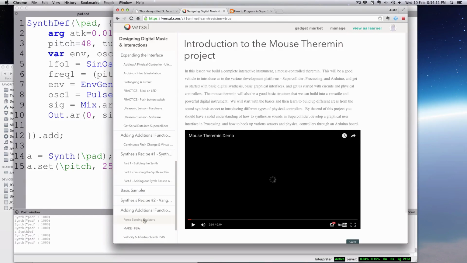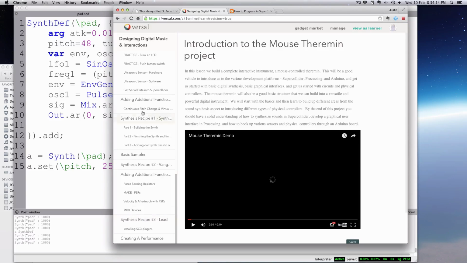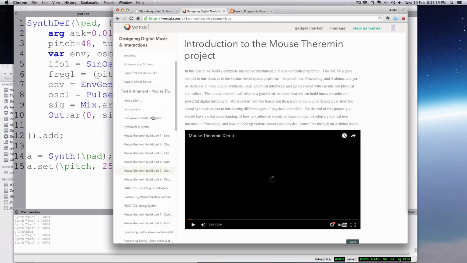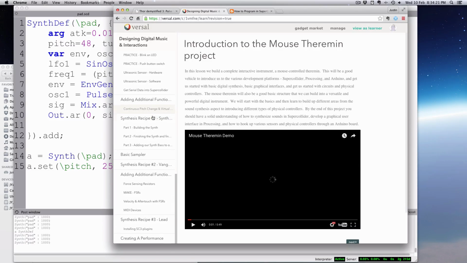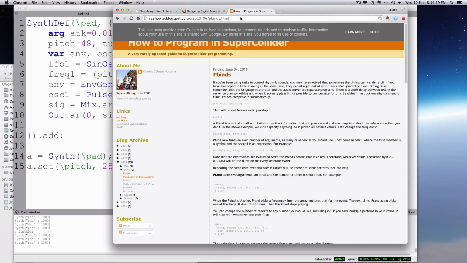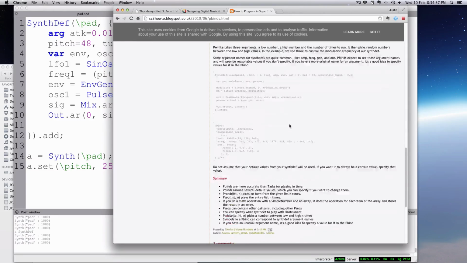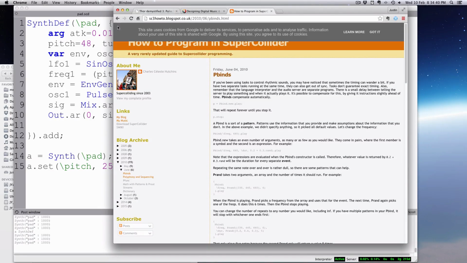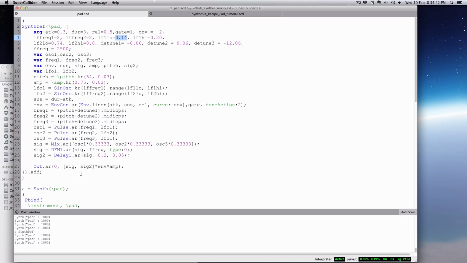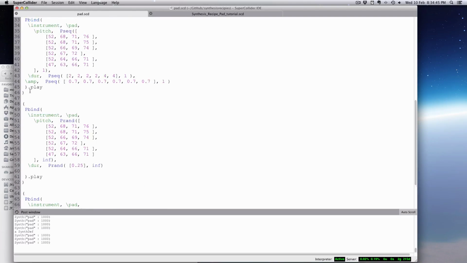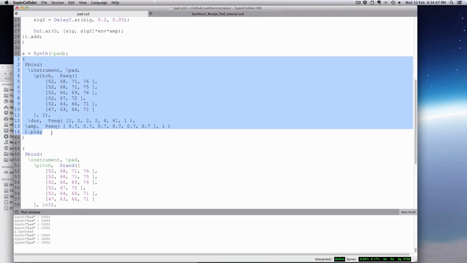Where did they go? Expanding the interface, blah blah blah. Building synth. Maybe it just hasn't loaded in. Right. Well, anyways, it just hasn't loaded here. But actually, they're just basically taken from Celeste Hutchins. Basically, just so you can check that out to understand how to do patterns in SuperCollider. But just for our purposes, since we're doing synthesis, I'm just going to grab my pattern that I've made already here, so we can at least follow along a little bit with Gordon Reed.